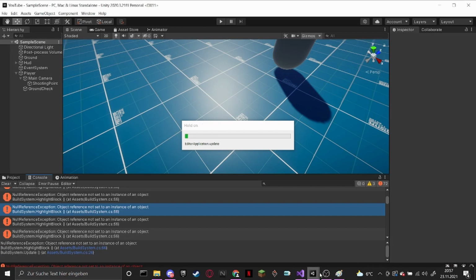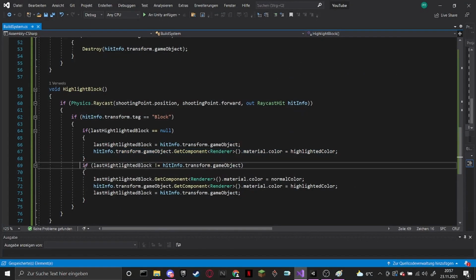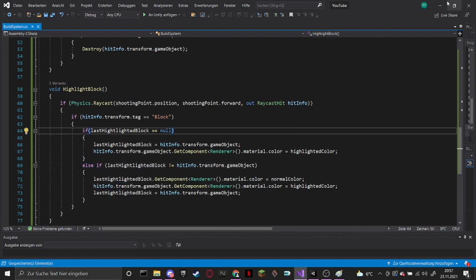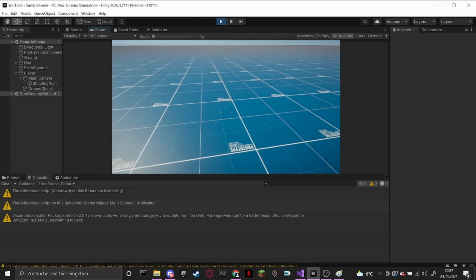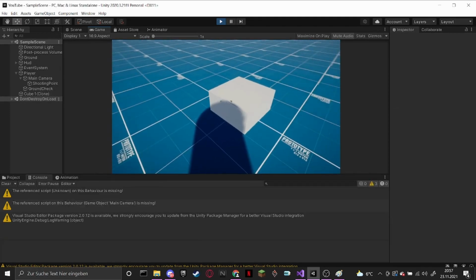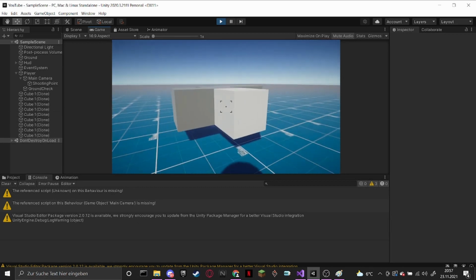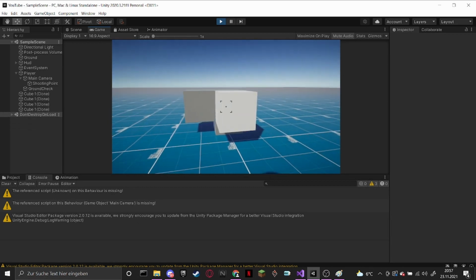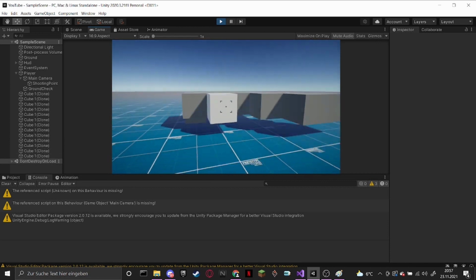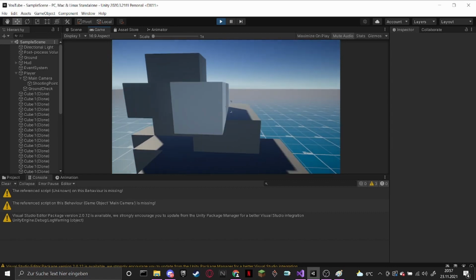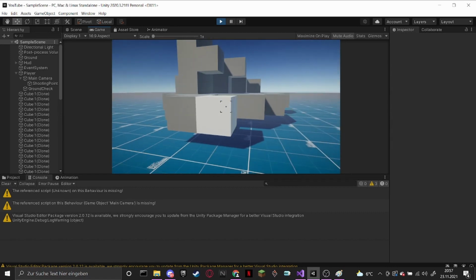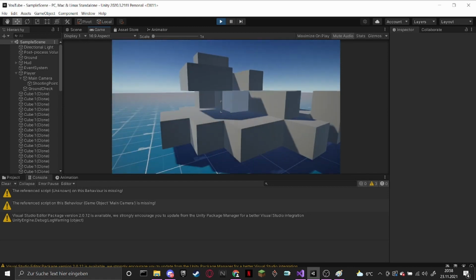And this thing right here should be an else if. Now let's try it out. And now if we get my mouse into here, we can actually see that we can place blocks, we can destroy blocks, and we now have a really nice highlighted effect on them, which I think just improves it by 100%. It just looks so much cleaner right now. And yeah, that would be it.